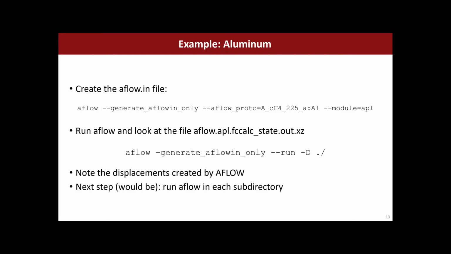So I'm going to go ahead and share the virtual machine. Let's all go into the exercise directory for day 5 and to session 11, phonons. And we will start the first command that I showed, and that's AFLOW generate AFLOW in only. If you don't have generate AFLOW in only, it will look for POTCAR pseudopotentials, which we don't have available on this machine.